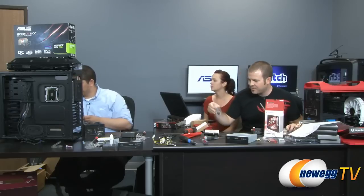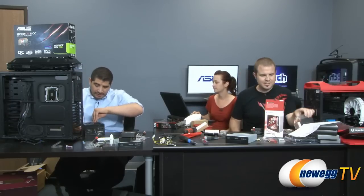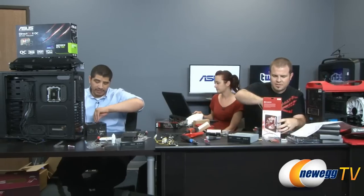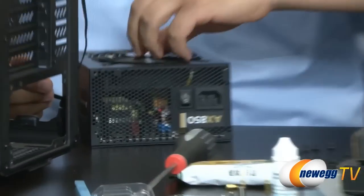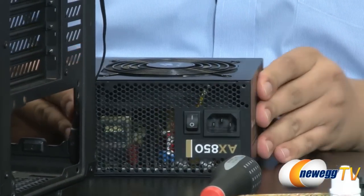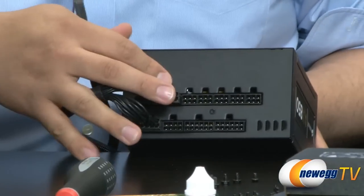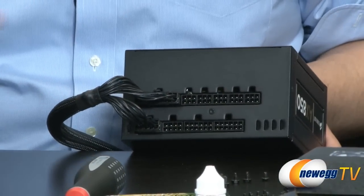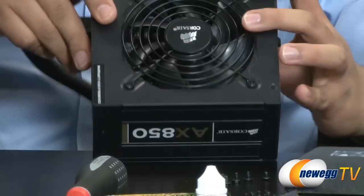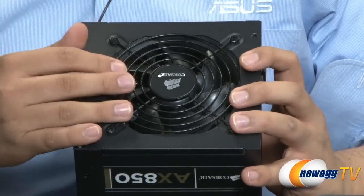Technology. JJ, could you talk about your power supply a little bit? Yeah, so I've got Corsair. This is their older model, the AX850. They've got a newer model, the AX Platinum range, which replaced their previous gold range. But the thing I really loved is, one, they have a fully modular design, so they allow for really clean, easy, effective cable routing. Two, they've got a really well-designed fan curve, a very high-quality fan with a very smooth tone to it.